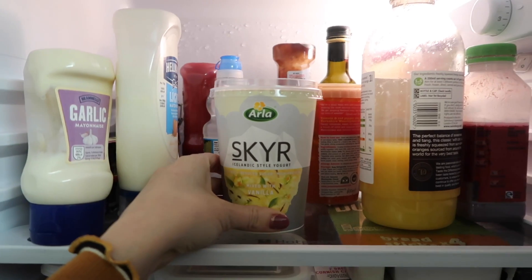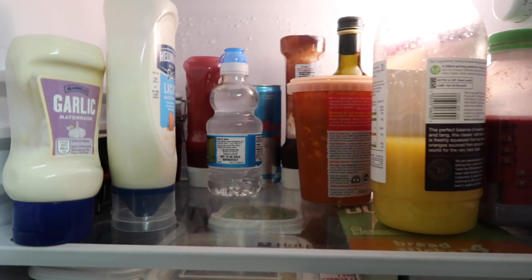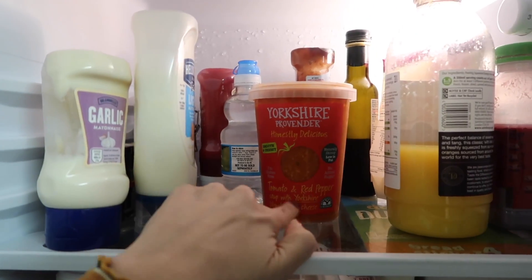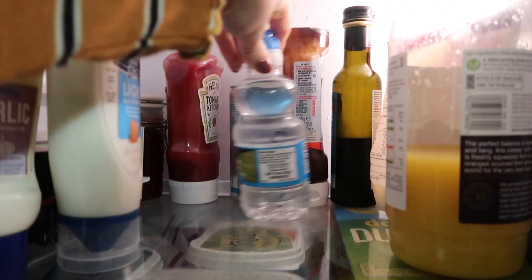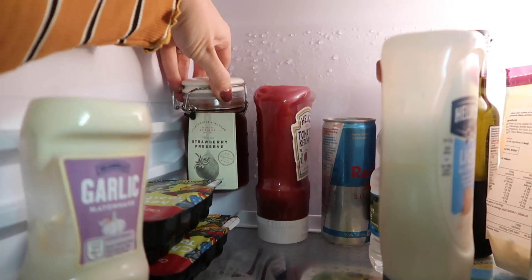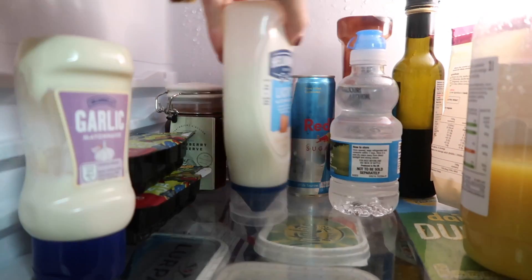Robert loves this yogurt - it's some sort of protein yogurt. Oh, some soup actually. I quite like this one, I've had it before. Tomato and red pepper. That's why I like it, because it's got cheese in it. And then yeah just a water that was left over from a day out we had. Ketchup, obviously. Something a nice jam that's not been opened yet. Red Bull, which was left over from a long distance drive I did recently.